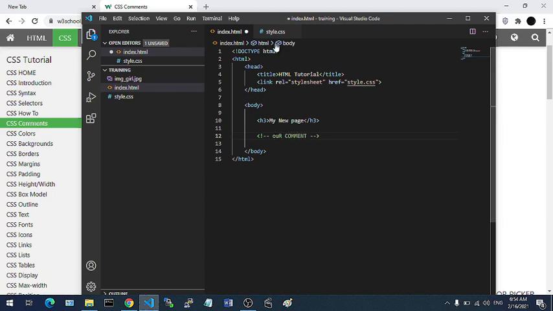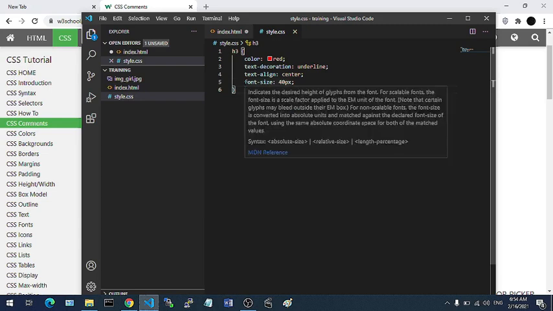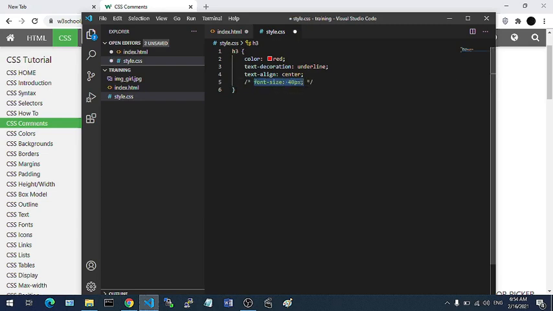But in CSS, the way we write comment is slightly different. This is we type in the / followed by the star, then we close whatever we want to have within the comment with the star and then the /. So this means that as we have written the style for H3, this particular one that we have commented out would not reflect on H3.